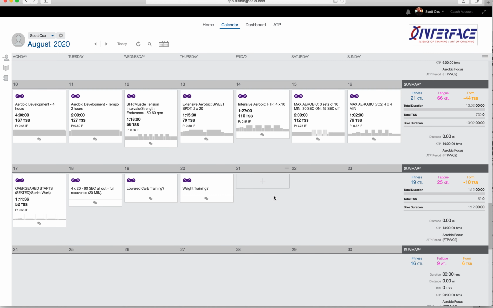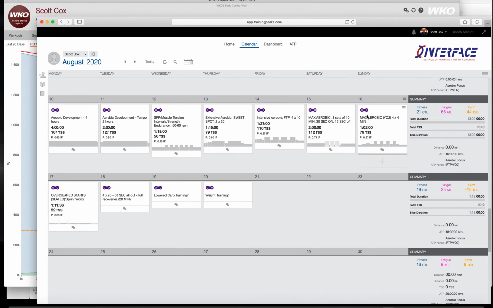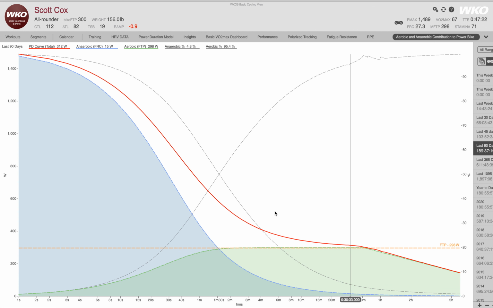Then we talked about if you're doing the 30-15s or the 40-20s, that's real popular right now. Or maybe you do the long VO2 intervals, this can be anywhere from 3 to 8 minutes. Which one would I choose? Well, we can come here and look at the energy contribution. So for prescribing power, like what power would you target for your 30 seconds on of the 30-15 micro intervals?